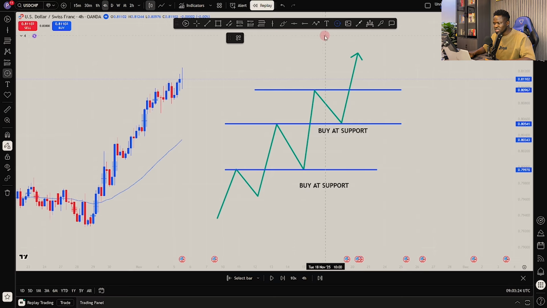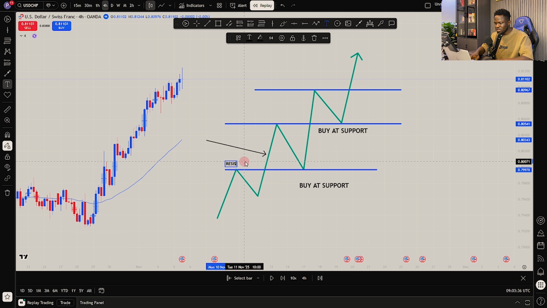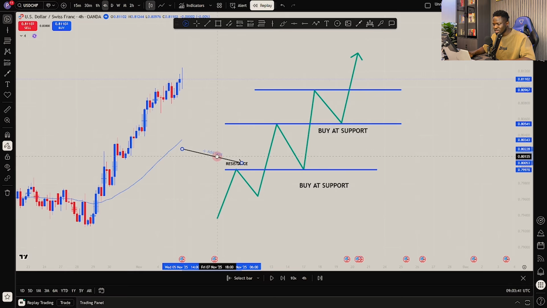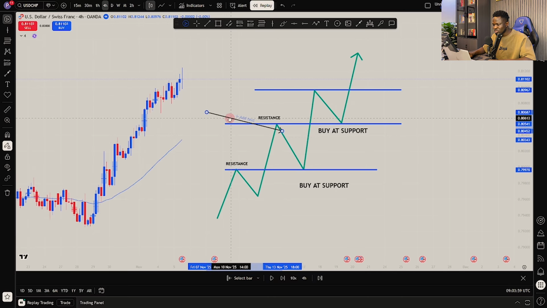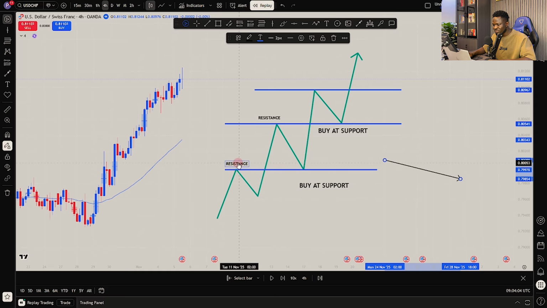When price action leaves this zone, what happened? Price invalidated this resistance zone. Let me label it. This is a resistance zone, right? It was serving as resistance around this zone here. Then the price action invalidated it to the upper side to mitigate the next resistance. The sellers came in and they sold the price back to the support zone. Whenever price action invalidates resistance, automatically it turns to support.